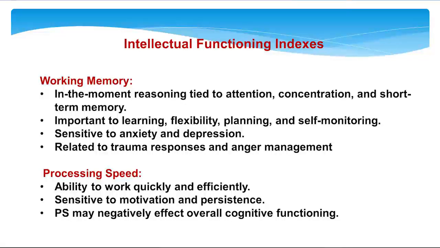I'd like to take some time now to talk about two other indices that are vital in terms of understanding a person's intellectual capacity. The first is working memory. Working memory refers to a person's capacity to hold information long enough to be able to do something with that information. So the example I like to give is a person's telephone number. When someone gives you a telephone number, if we don't do something with it, repeat it, put it into our phones, write it down, the information quickly leaves. We don't remember that information. That's our working memory. It's like a holding space for information.